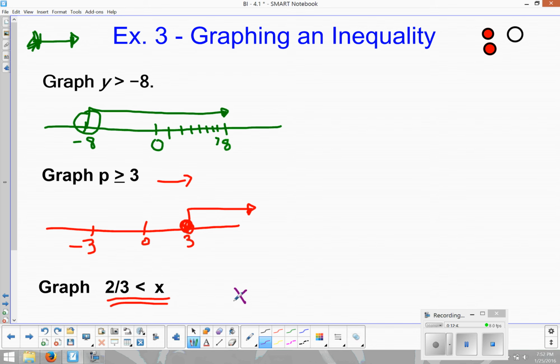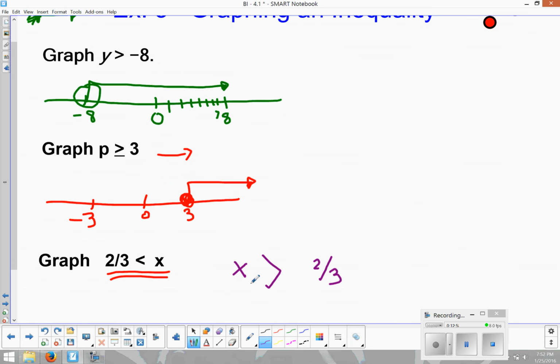So it's going to be x, and then 2/3 right here. And if you notice, the x was greater, so all I'm going to do is make the x greater. Do you notice how the alligator is eating the x? So I made the alligator eating the x this way. So now that we have our variable on the correct side, we can begin to graph. Again, you always should have your variable on the correct side. So we have here 0, always put the 0, and then 2/3 positive, and then you do the opposite, 2/3 negative on the other side. So now that you have negative 2/3 on the other side, we can begin to graph.